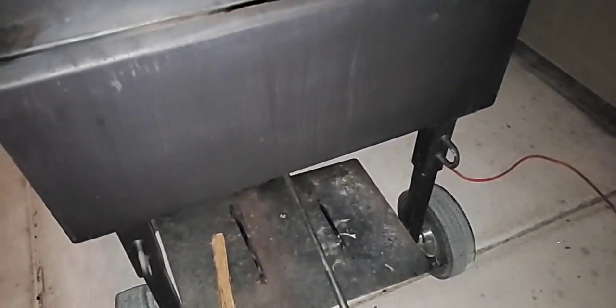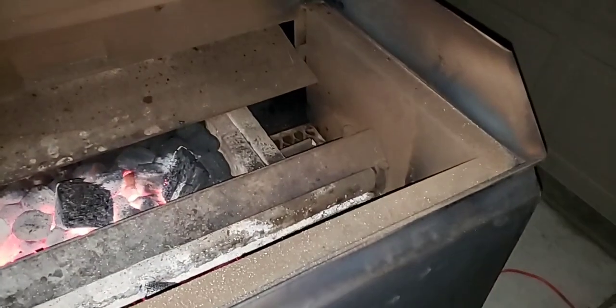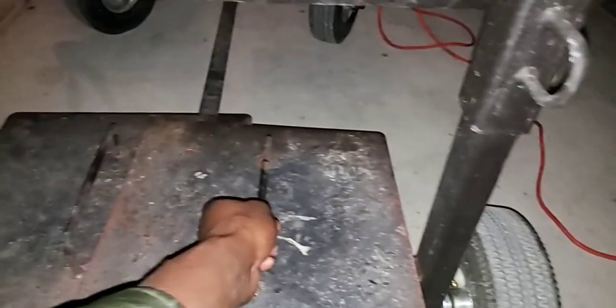If you want to go a little higher than that, put your plates in, because I have noticed that when I put my plates in, my temp gets up a lot faster and a lot hotter.